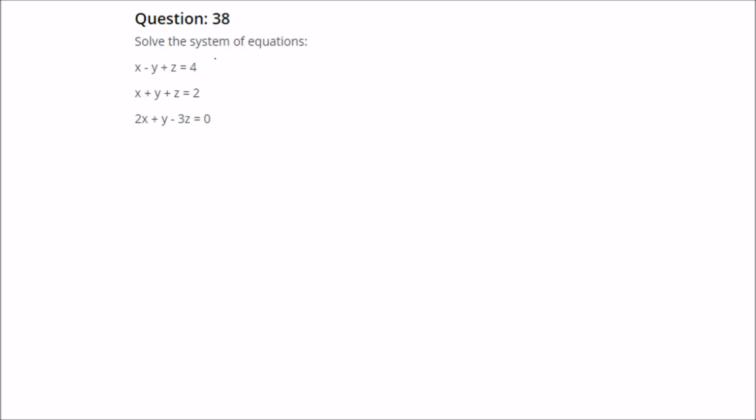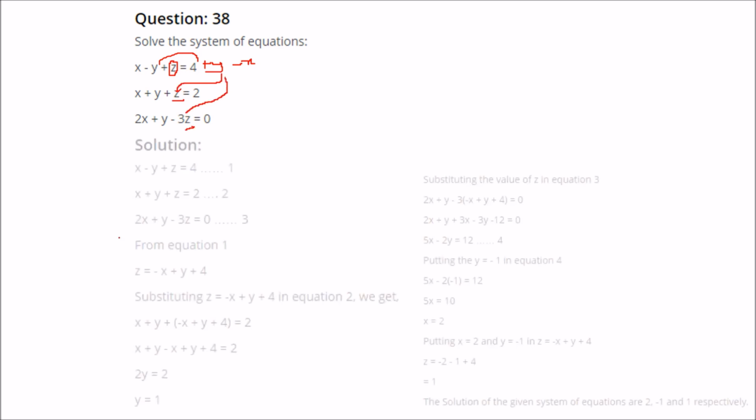This is again the same kind of equation. Now what you can do here is, x, y, z is there. Keep z here and take all on the right hand side. So y will be plus y and x will be minus x. Now here you put 4 plus y minus x, and in this space you put 4 plus y minus x.